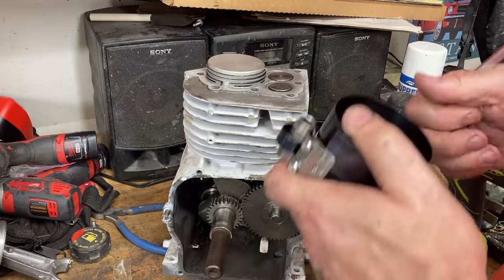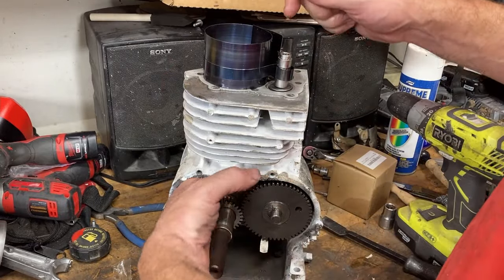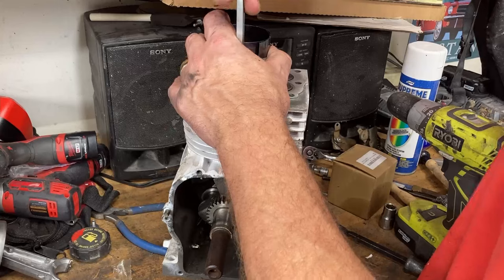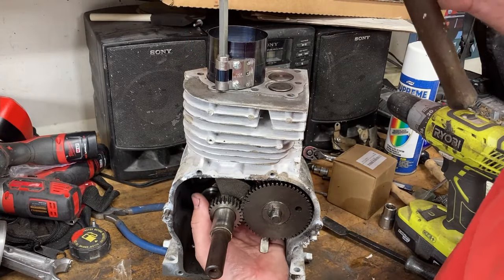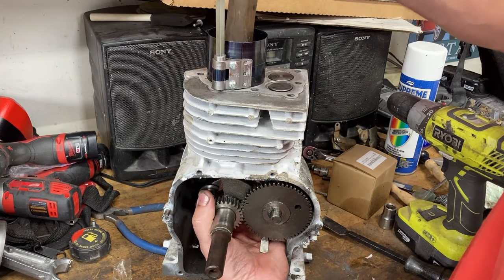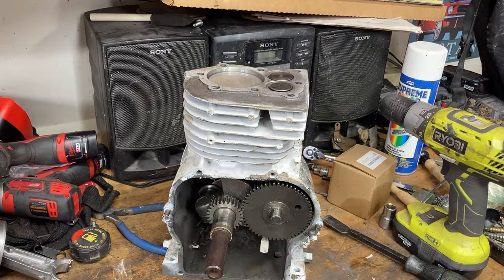Then we open up our ring compressor tool. And we want to bring that piston up just a little bit to capture that bottom ring. Tighten our tool down. Make sure the tool is sitting flat on the cylinder. We guide the bottom of the connecting rod onto the crank through the bottom of the engine here. And we gently tap our piston down. And our piston is installed.